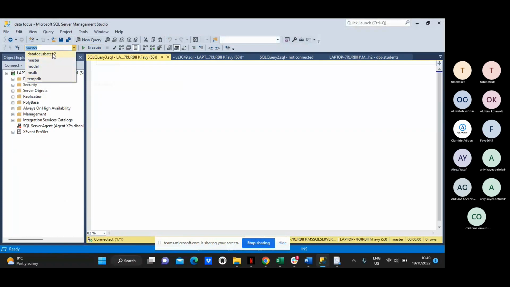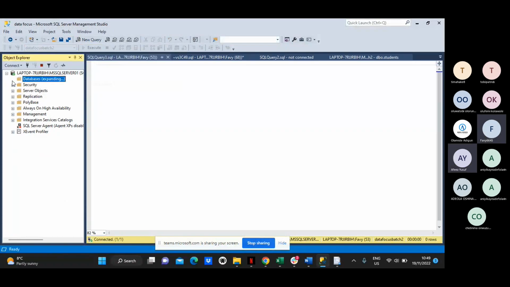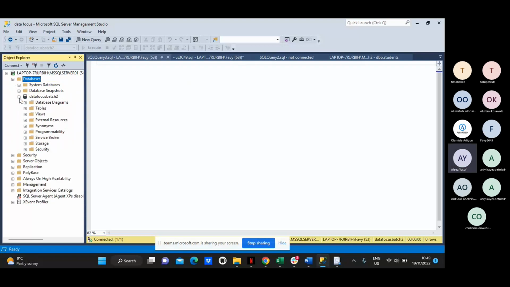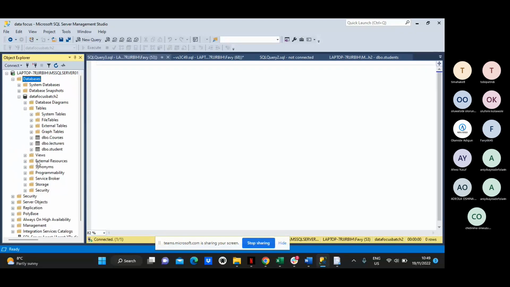This is for the last one I was working on. You just created now, Abby? No, this is not the one I just created. But still open the database. Open it, enlarge it, double click it. Table, let's see. It's not here. That's really weird. So where did you save?